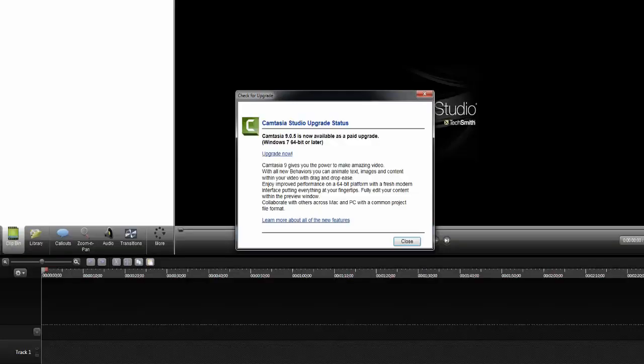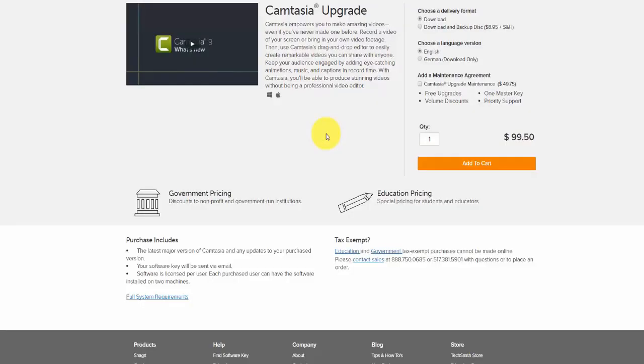It's quite possible that you may have a previous version of Camtasia already, and if that is the case, then Camtasia will typically send you a message when you open the program giving you the option to upgrade. When you get this message, if you don't have the most current version of Camtasia, which is Camtasia 9, you want to click the Upgrade Now button. It will typically bring you to the pricing area, and you'll notice that it is about half of the cost of purchasing it outright.